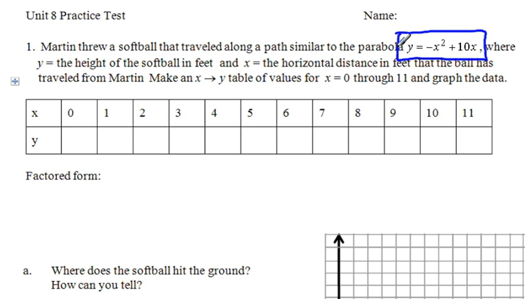Take our equation, y equals negative x squared plus 10x, and I'm going to do my scratch work down here. So we had y equals, now instead of x, replace x with parentheses. If you do this every time that you plug into an equation, you'll save yourself a lot of grief by not missing double negative signs. Just wherever you see x in the equation, replace it with empty parentheses. So I've taken these x's right here, and I simply replace those with the parentheses down here. And now that I have parentheses there, I can go fill those in with all the numbers I've got in my table. And I'm much less likely to make mistakes this way. So I'm going to just do a few for you and let you do the rest.